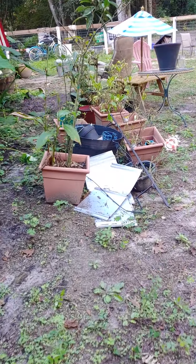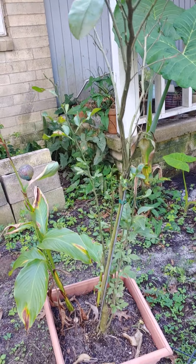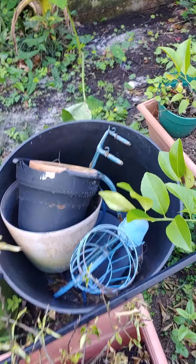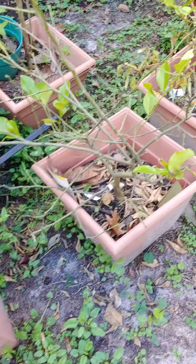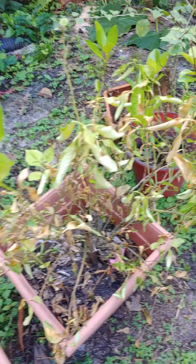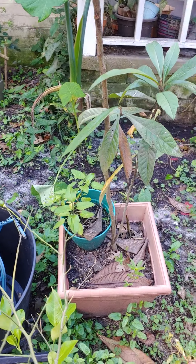My fruit plants took a hit, but I think that was from lack of TLC and me tending to them. This is the tangerine — it will pull through. I'm going to take that to his property. This one is a limequat — I think it will pull through, it just needs TLC, they need water. This one is a lemon mire, and this one is some other little orange one. The loquat did okay — I'm going to take that to his property too. So all the fruit trees I'm just going to take to the other property.